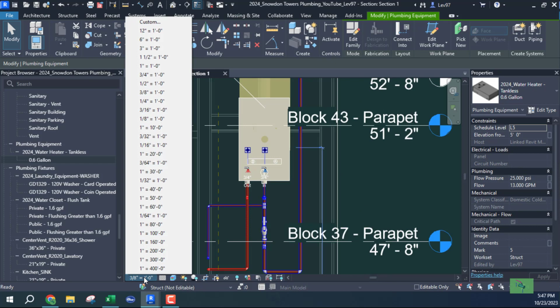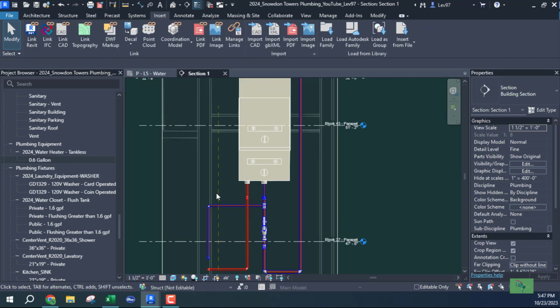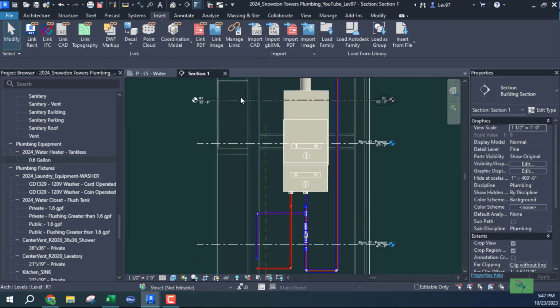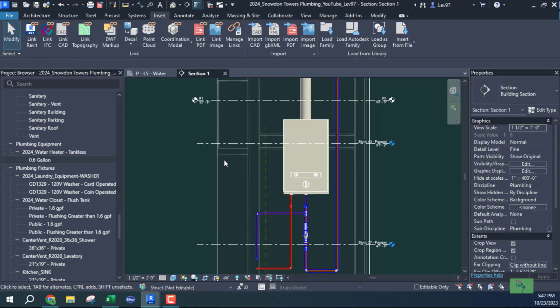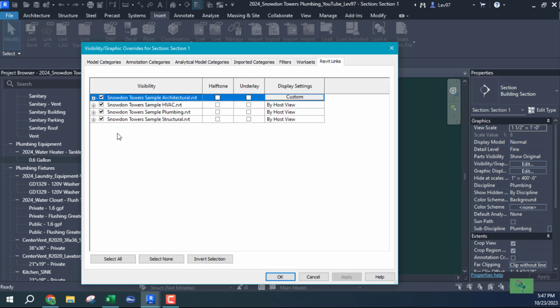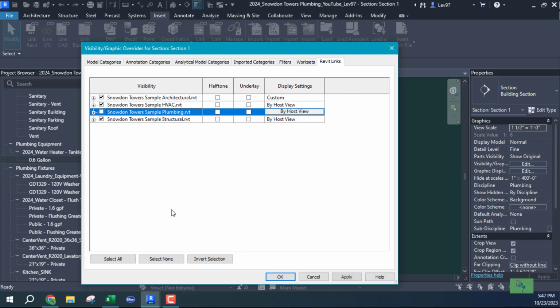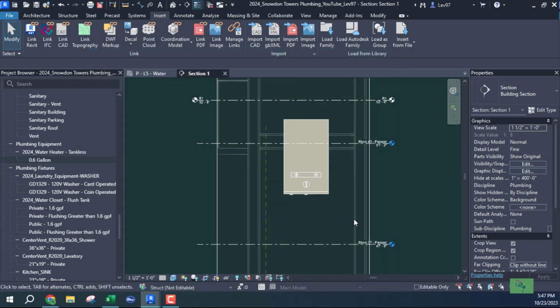Let's change this to 1.5, and I'm going to bring it down some. Just want to get it approximate, close to the original. So as you can see, all of that piping and the exhaust, that's part of the plumbing. Okay, now that's just mine there.